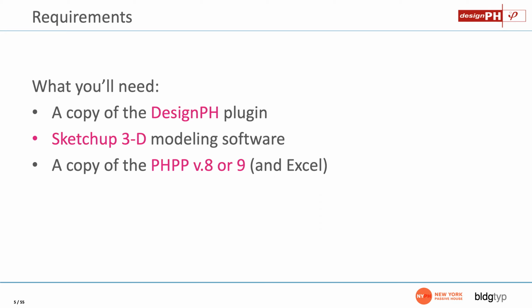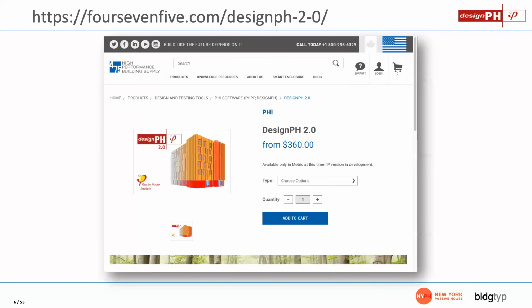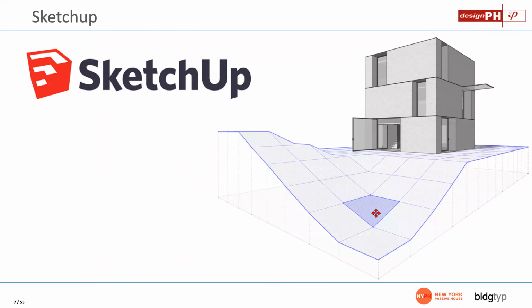As I said, the easiest place to get DesignPH if you're in North America is going to be through the 475 web store. You can just download it right from there. You can choose if you're upgrading from an earlier version or you need to download a whole new version, you can get that there. So that's probably the easiest place. But again, there are other places to get that. So that's our expansion tool. That's going to be core to the workflow that we're going to demonstrate here today.